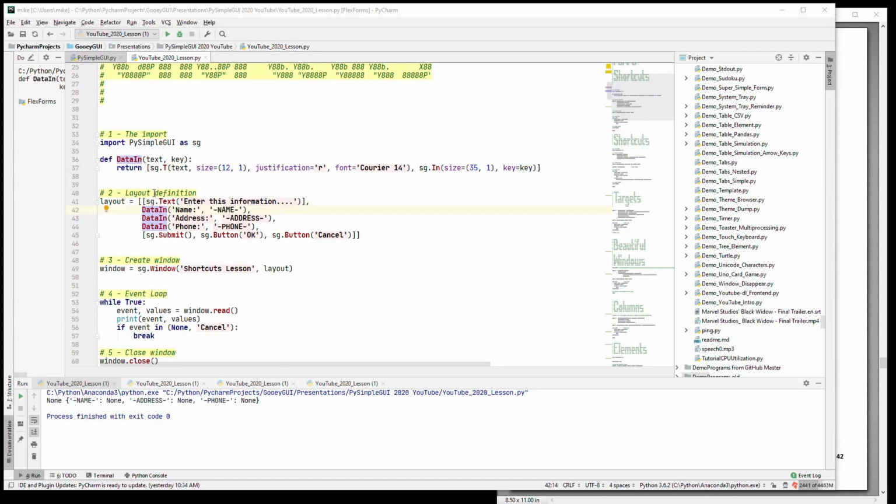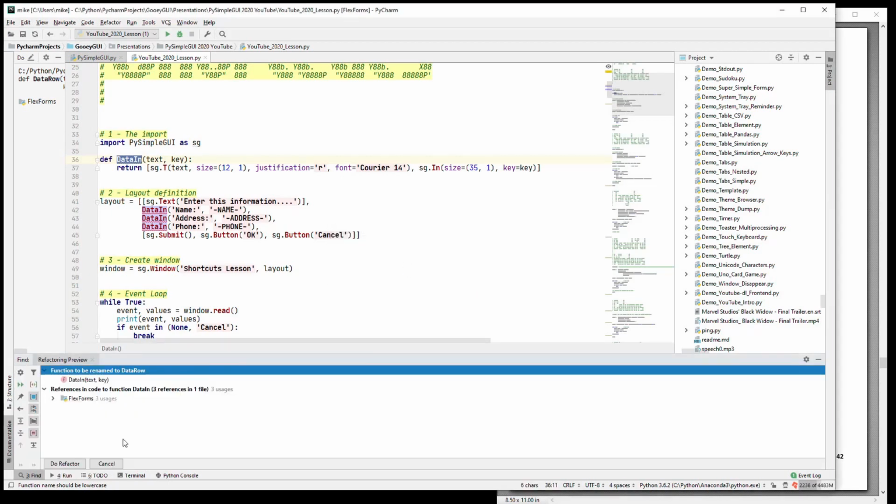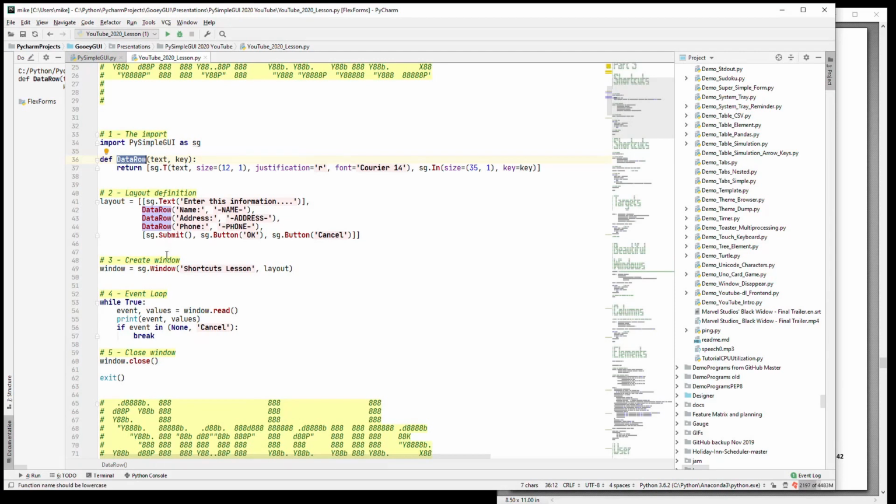This particular example goes sort of beyond an element. It's a full row. So in a way, it's more like a data row. Shift F6 is your friend in PyCharm. Data row, and I do a refactor, and it fixes it right up.